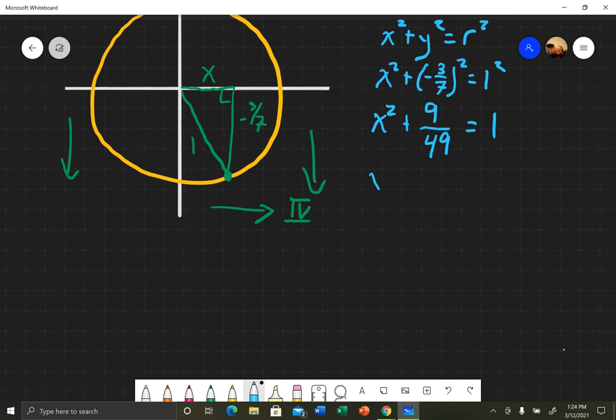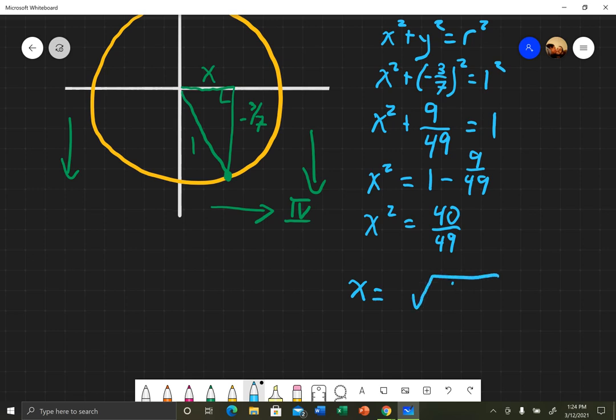And so if we continue on with our calculations, I get x squared equals 1 minus 9/49. This is x squared equals, well, 1 can be rewritten as 49/49, and 49 minus 9 is just going to be 40/49. And then I'm going to take the square root of this x squared to get x by itself. And so I get x equals, I'm going to leave a little bit of space here, and you'll see why in a second, plus or minus the square root of 40/49. When I take a square root, I have to write plus or minus. It's going to be either plus or minus for a square root of something.